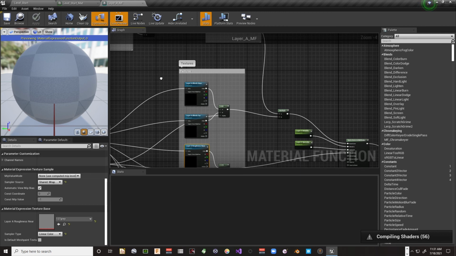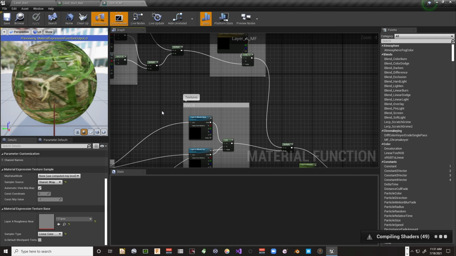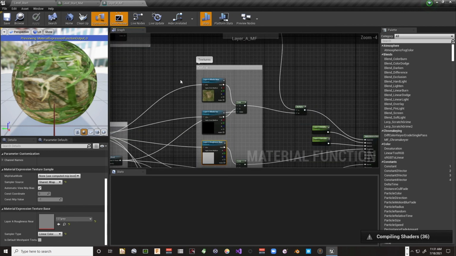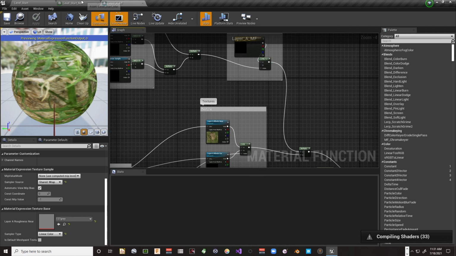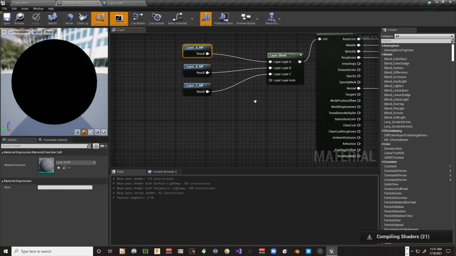Now the reason for that is if you don't do that and you start painting and you do a lot of painting, Unreal is going to get very overloaded with textures and materials, and it's going to stop wanting to compile shaders and all kinds of stuff. So in fact, it's compiling some shaders right now. So let's get into our auto material.